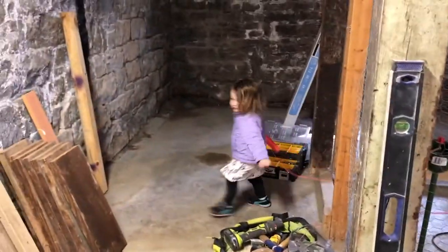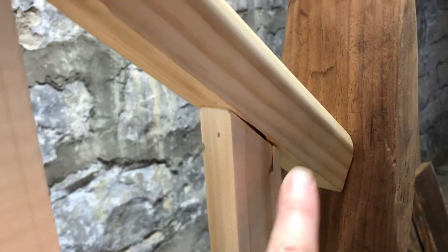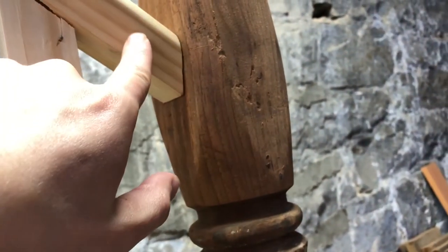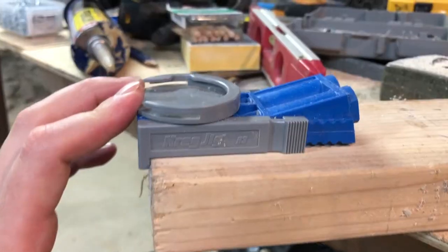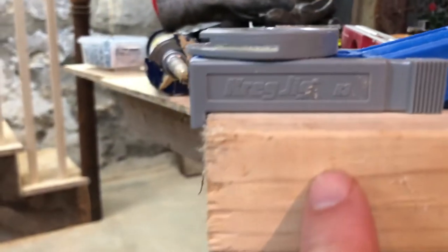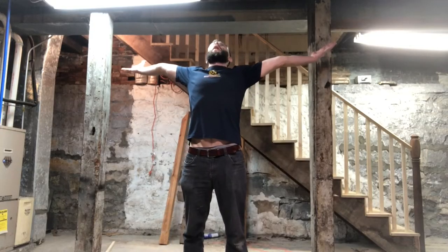These bottom two balusters I also had to toenail - I wasn't able to use the dowel rods on them. You can just barely see that I used a pocket hole kit to drill long holes into the railing, and there are two screws that mount the rail to the newel post. If you haven't seen one of these: you hold it up against your surface and drill into the guide holes, then insert screws - the screws go partially countersunk into the wood and then extend into the surface you're trying to fasten it against.